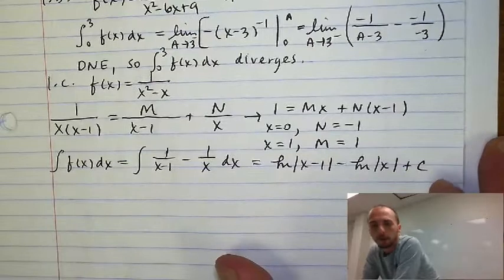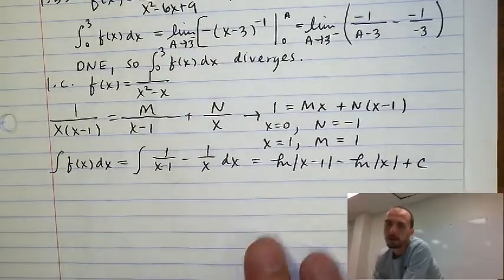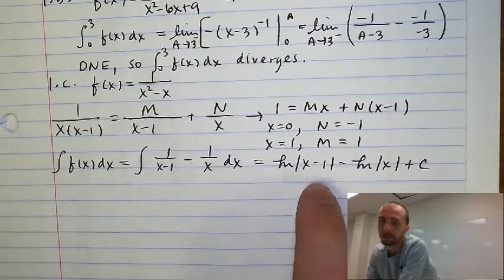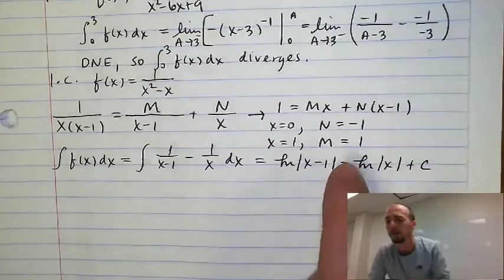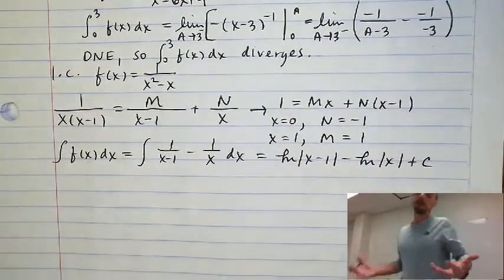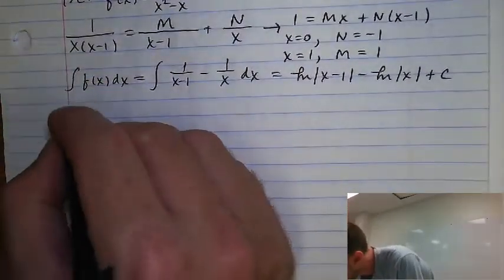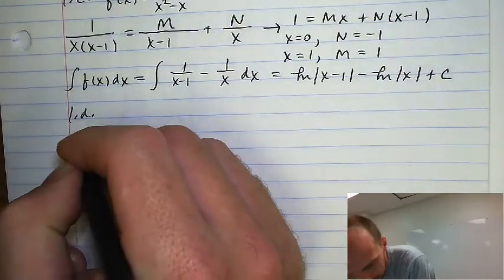Okay. Only other thing that you could do here is you could combine these using a log property to become the natural log of the absolute value of x minus 1 divided by x, but that's no more right than this is, and this is just asking you to find an antiderivative, so we're just going to stop there and be happy. All right.